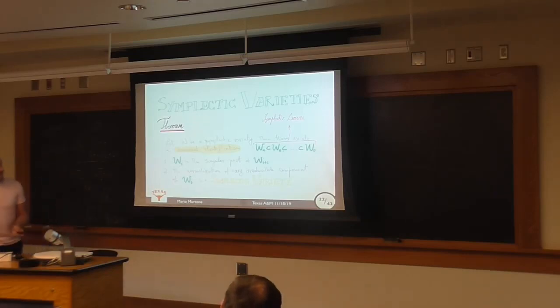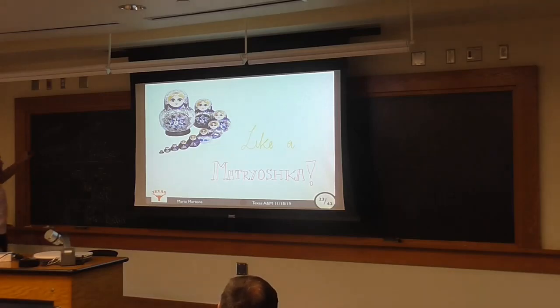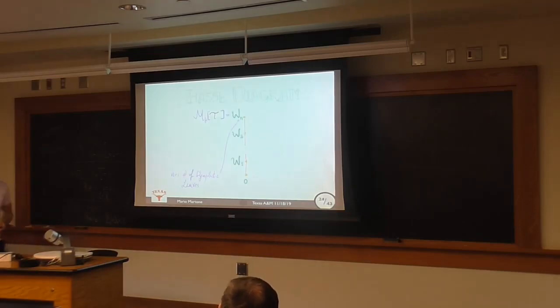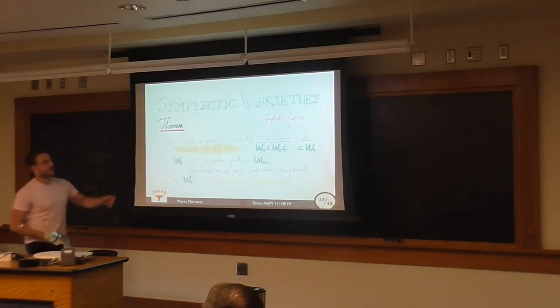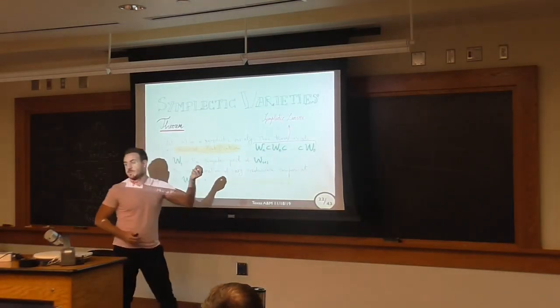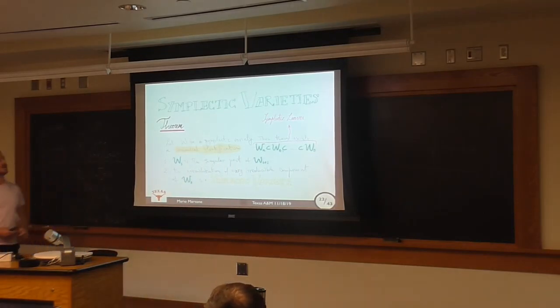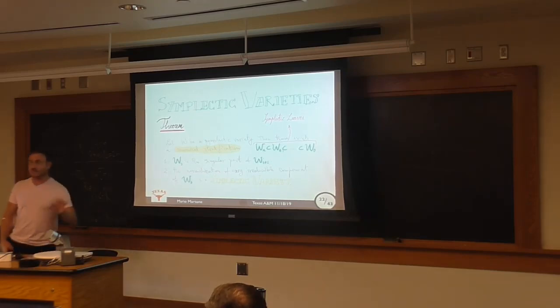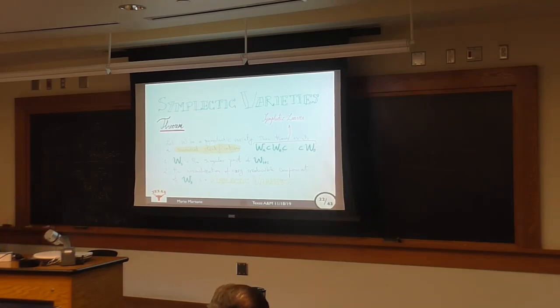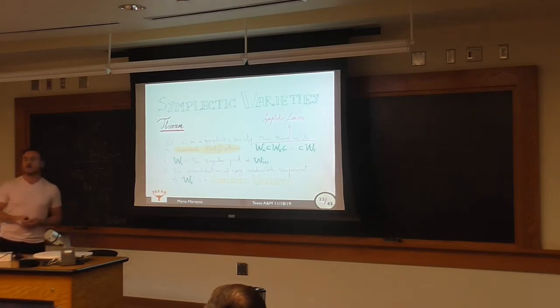Okay? So this is what I call the matryoshka, just because the structure is replicated going down. And I've already drawn how to identify these things. Basically this stratification gives you a partial order. So each one of those W's, which are represented as the singular loci of going down in these Higgs branches, are called the symplectic leaves. This is standard terminology in symplectic geometry. You don't need anything complicated to understand the gist of this result.